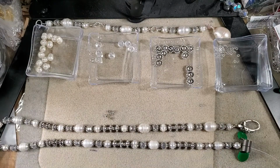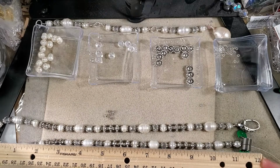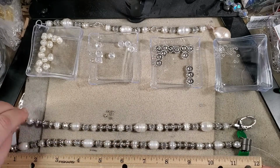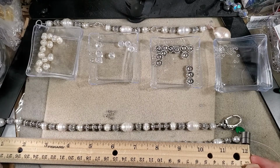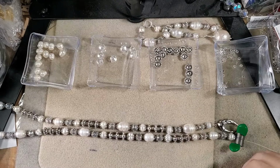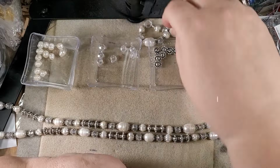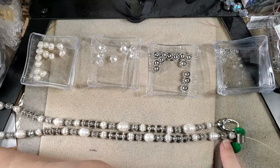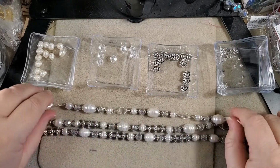Let's see how big we are here. Okay, we're at, well, since the lobster claw will be part of the size, looks like we're about at 24 inches. The next step is just simply to bring in the other side and crimp this wire to this ring, and then it will be done.